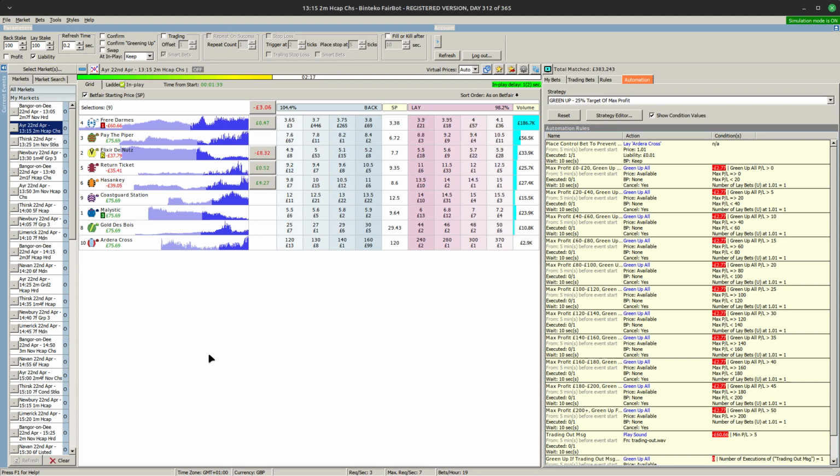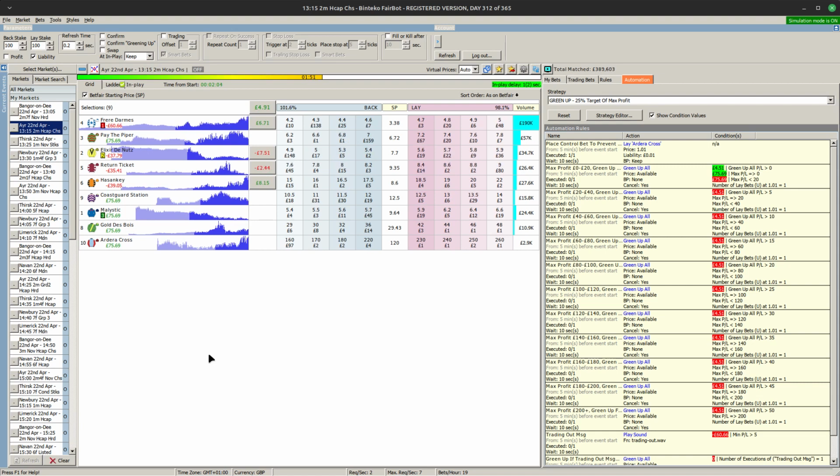From past experience, I wouldn't look at getting involved on a runner that's really short in odds, because you could end up with significantly high liabilities if the other runners aren't matched out. Not least of which, you need to have that money available in your Betfair account for the process to be successful, because not every runner involved in the green up process will necessarily be matched exactly at the same time. So Betfair will be monitoring your account, and if when that happens you suddenly find that you don't have enough money, the green up process will fail, or you may get some funny results.